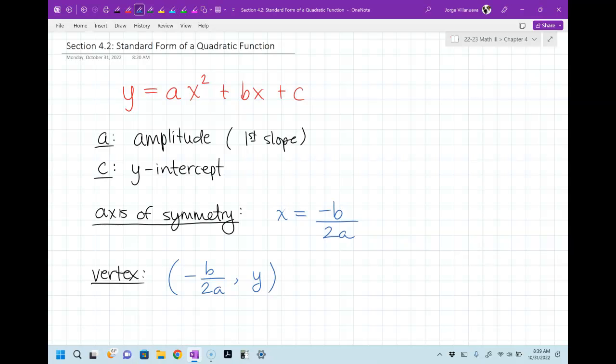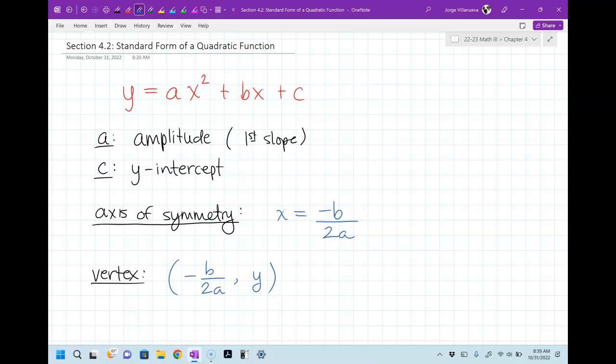It's your axis of symmetry. You plug it in and you solve for y. All right, so your axis of symmetry will be your x value. And then when you plug your axis of symmetry into the equation, you solve for y and it gives you your vertex. Now, this is the only part of doing these problems, the vertex, that can get really annoying. It can get kind of long, okay? So I understand that the vertex is a bit of a hassle, all right? But it is done using this method.